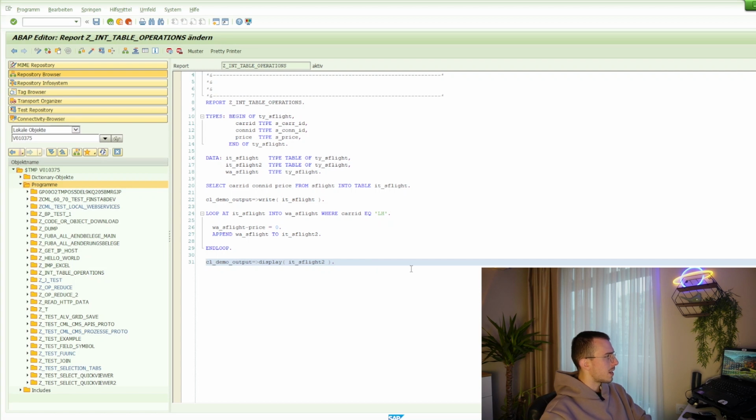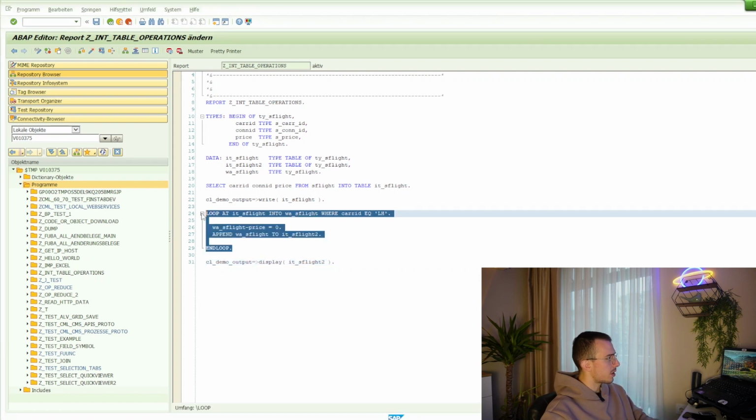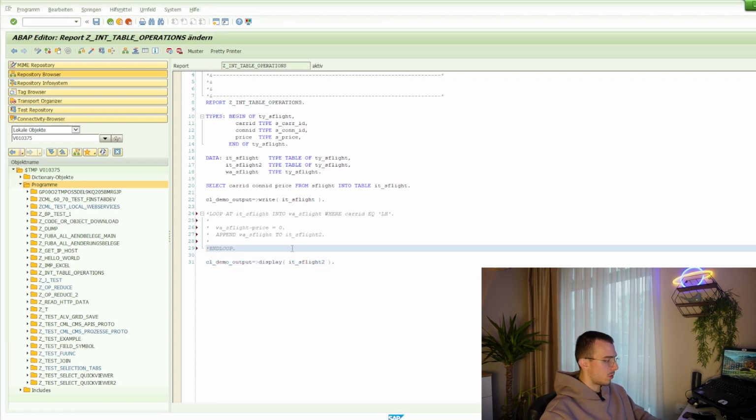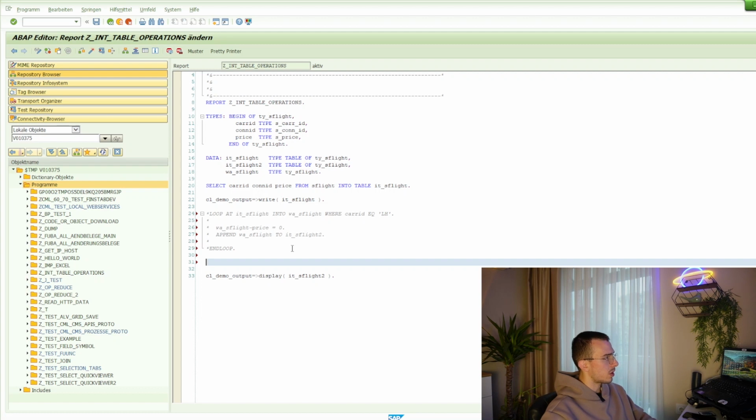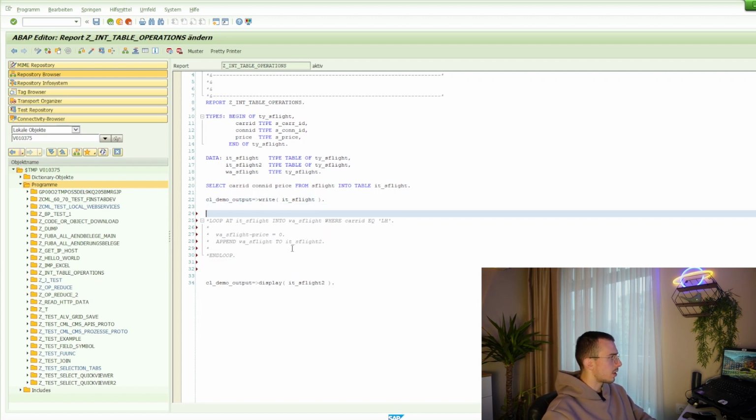Okay, so far so good. We have just used append, and if you want to use append, it is actually not a very hard thing to do. However, I would like now to talk about insert, and for this reason I'll just remove this part, because the next operation which I would like to talk about is insert.